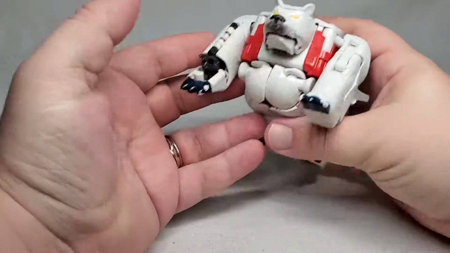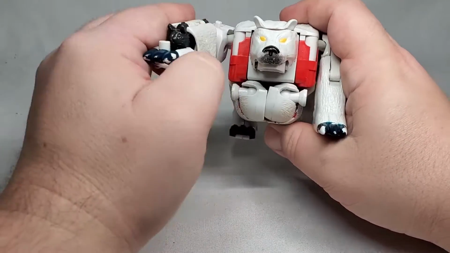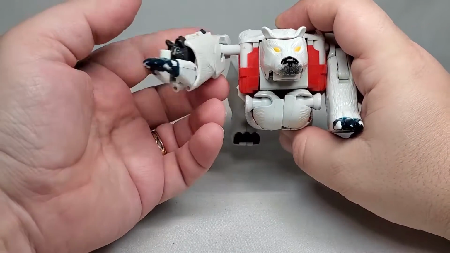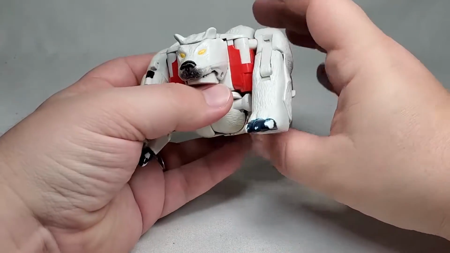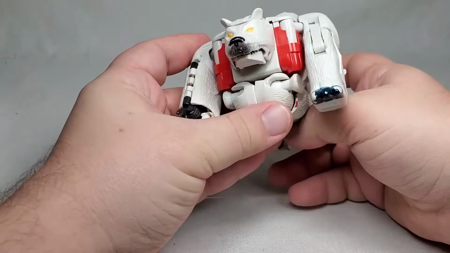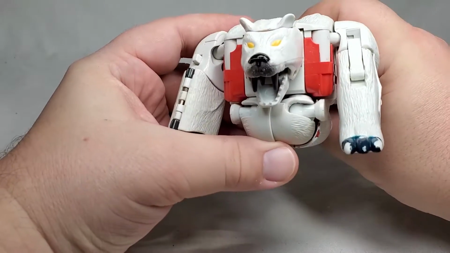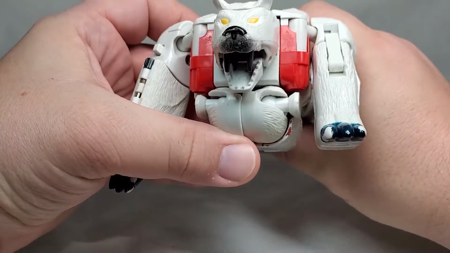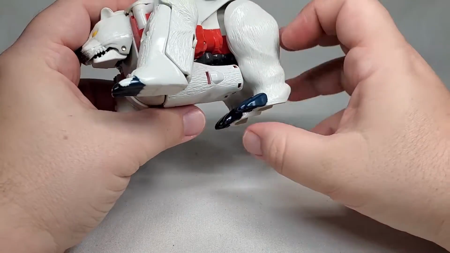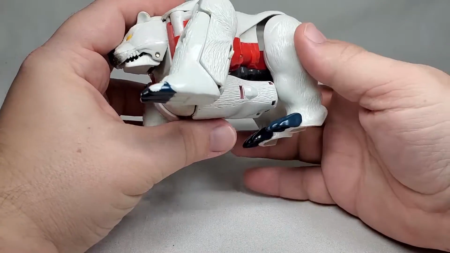But yeah, so articulation wise, he's kind of limited. You have a little bit here. But you break the sculpt when you try using it. It's mainly there for the transformation. The back legs move a little bit, and if you move them a lot, he opens his mouth and goes, "Roar, roar, roar." You can also position his toes up if you want. That's a thing you could do.